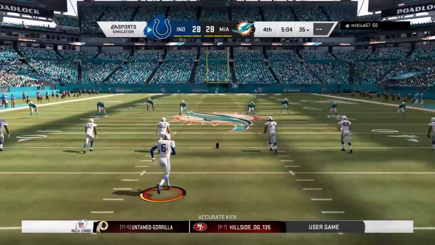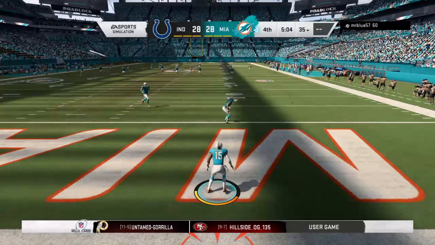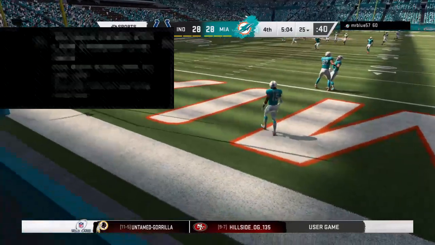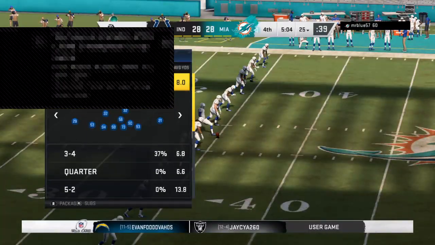So right back to square one, tied at 28 as he kicks it away. And this will be a touchback as that sails over the end line.